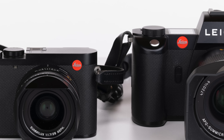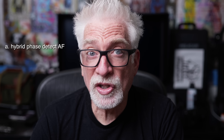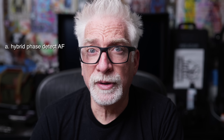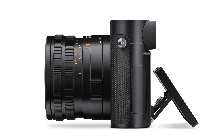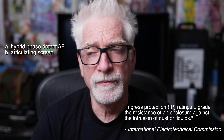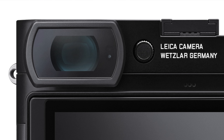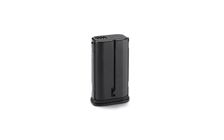The Q3 has the resolution, size, weight, and unobtrusiveness my SL2 can only dream about. But now, among other things: A, a new-to-Leica hybrid phase-detect autofocus system that, again, my SL2 can only dream about; B, an also new-to-Leica 1.8-million-dot tilting rear screen that my SL2 and my M11 can only dream about, while maintaining the previous Q2's IP52 rating; C, the 5.7-million-dot EVF of my SL2; D, a higher-capacity 2200mAh battery within the same form factor of the one found in the Q2 and SL2.